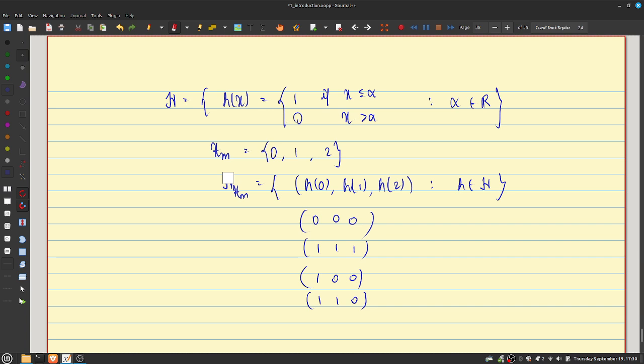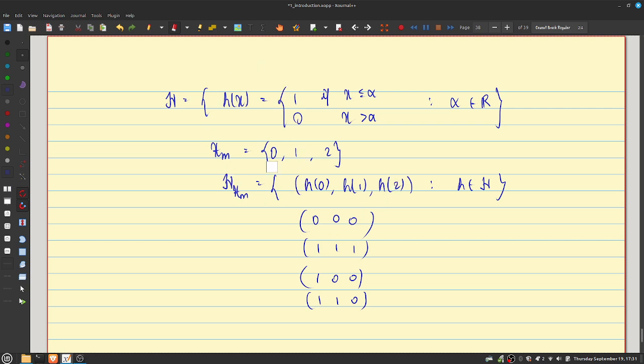That will allow us to say when it is not PAC learnable. But then we later see that that's also a sufficient condition. That is, if there is some finite subset for which the restriction of H to this finite subset is not the set of all possible functions from the finite subset to {0,1}, then it's a scenario where it is PAC learnable. So we'll see that this is one combinatorial way to characterize the richness of a particular class of functions.